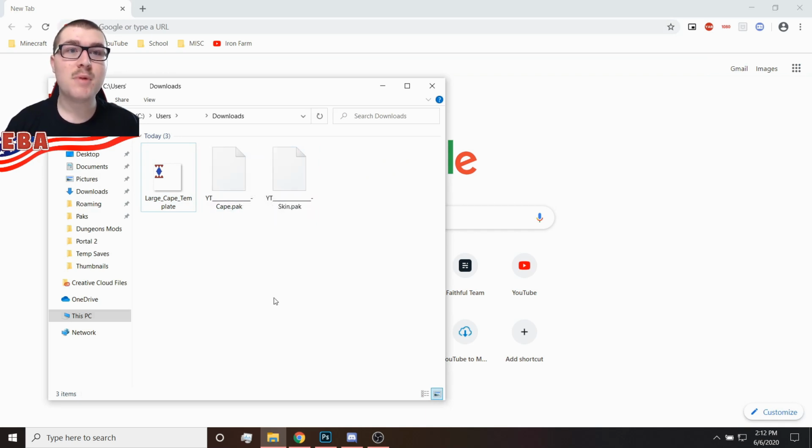That is how you make these mods, so you can have customized skins and custom designed capes. Capes are only, I'm going to say that again, you can only use the custom cape designs if you have the Hero Edition, because you're not going to have a cape unless you have the Hero Edition. This does not give you a cape for free.